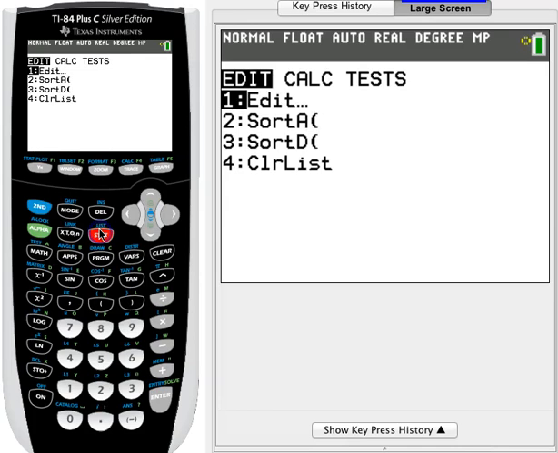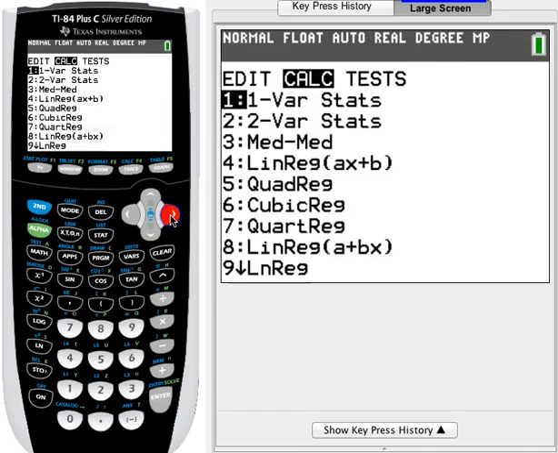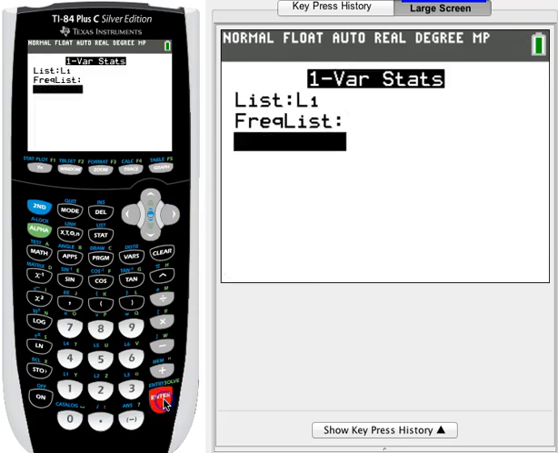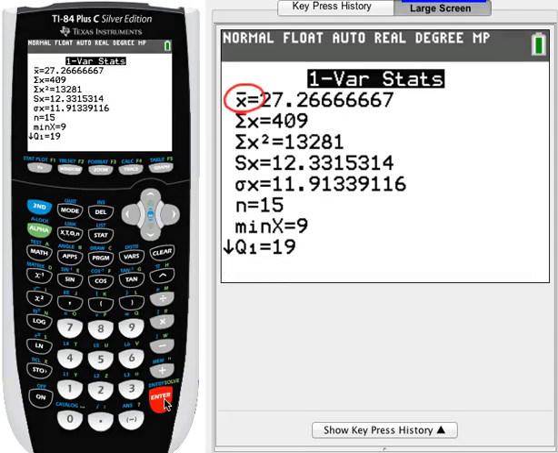So for this what if scenario, I'm going to go in and play with my data. I'm going to change this in my list to 57, because now I can recalculate that one variable stat and physically see how it changed. So I'm going to reperform that one variable stat and see. Notice the mean went up. When adding to the data values, that is directly going to increase the mean.